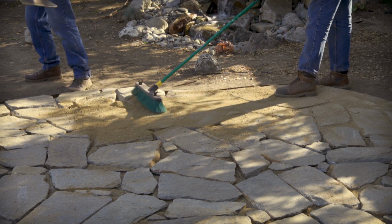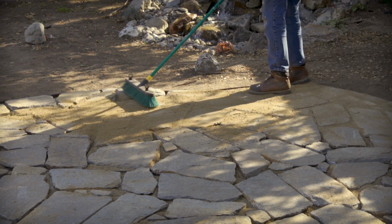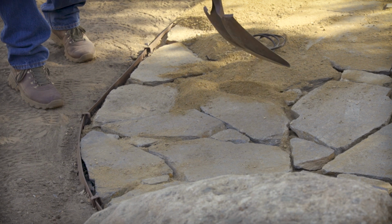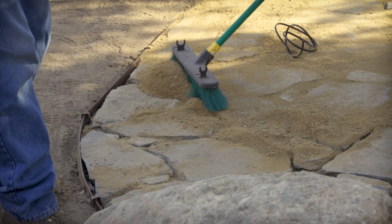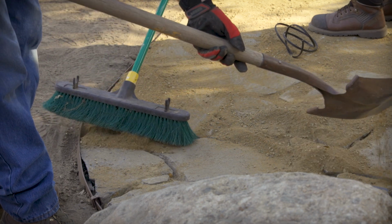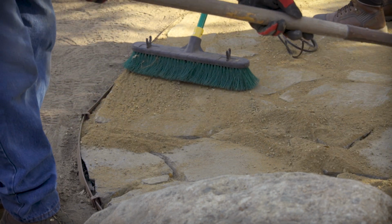Also worth noting, even with the stabilizer, this DG is still water permeable, which is great for us because we only went with a very slight grade. So if we had gone with a less permeable material, like say polymeric sand, any rainwater falling on the patio could end up pooling up without having any means of drainage.